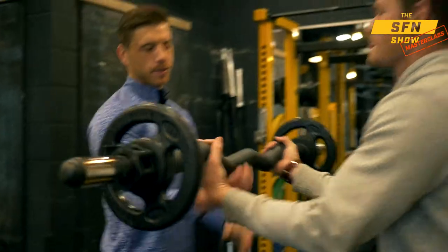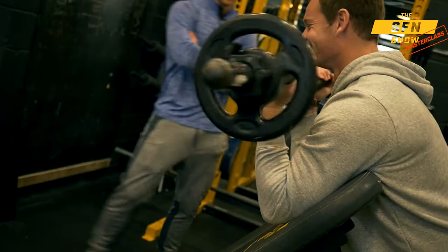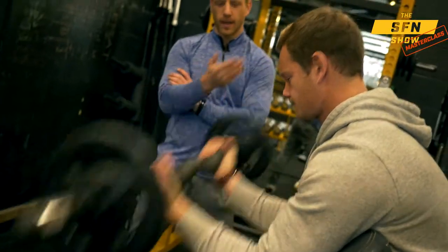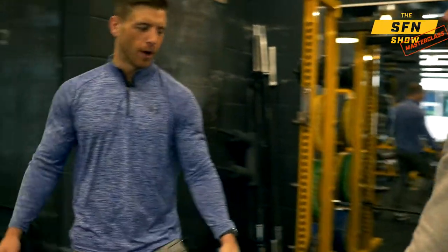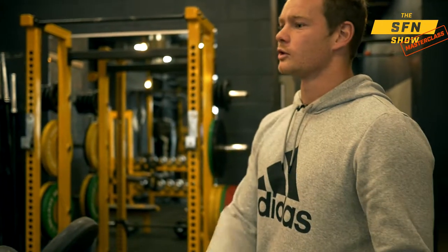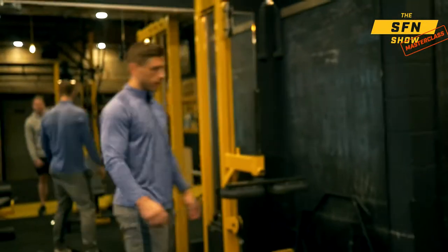Okay, so this again is a preacher curl bench made specifically from benches because we don't have a preacher curl bench. But yeah, so this is preacher curls, EZ bar, fat grip. Again, just focus on isolating the biceps. So it's just a proper Arnie workout, this, isn't it? Yeah, exactly. It's just a bit of fun at the end of the week because we've put in all the good work through the week, and just to keep us entertained, we'll do a bit of fun. A bit of guns.